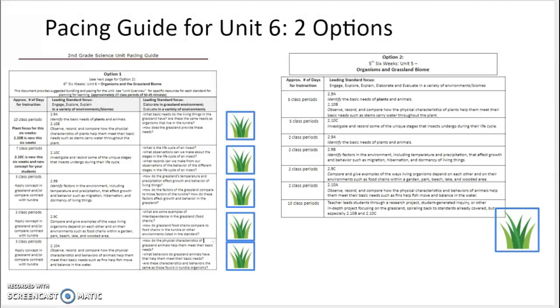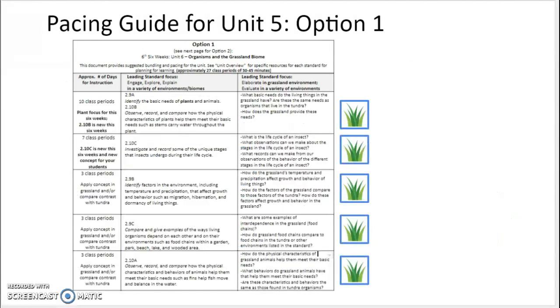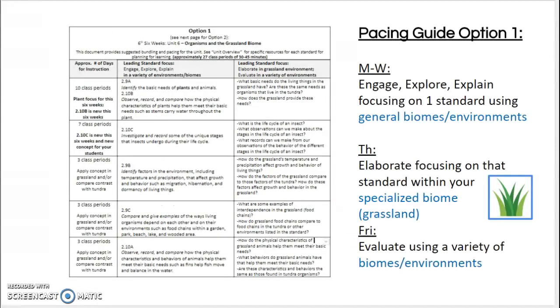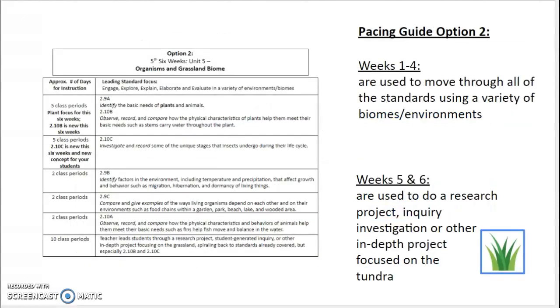So it's really the same options that you had last 6 weeks too. You can do the same thing you did last 6 weeks when you were looking at the tundra, or you can try a different option. In the next couple of slides, I'm just going to briefly put them up here, but this shows you a little bit more in depth, so you can take a chance and pause the video if you'd like to read it and take a look at that. So there's an example for option one, and then this was an example for option two.